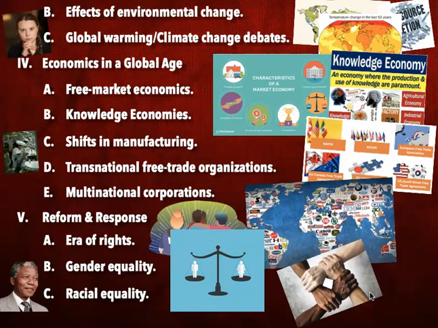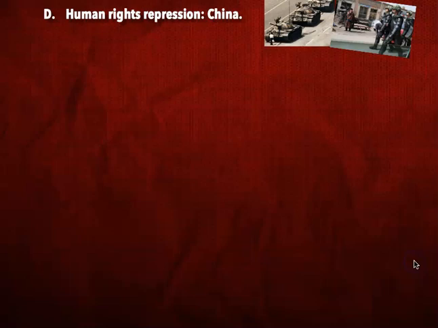You could also make the argument with racial equality looking at the civil rights movement in the United States, okay? Guys like Martin Luther King Jr. and the work that they did to bring about civil rights and breaking down things like segregation of schools, segregation of society that were in parts of our country. And so you see that trending as we go through the 20th century and making the turn into the 21st century. Okay. What else do we have?